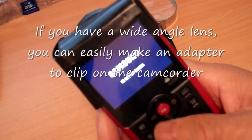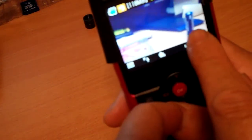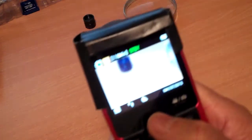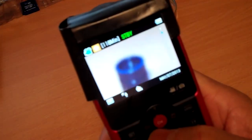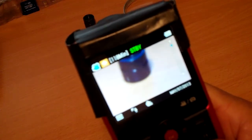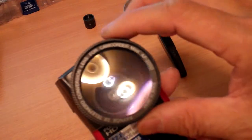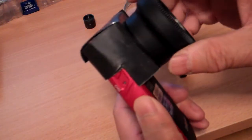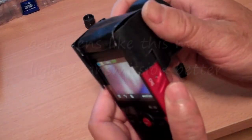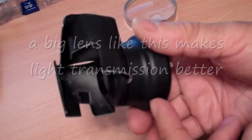So this is a 2x telephoto. The camera has a digital telephoto, but you lose quality when you use the digital telephoto. So the optical 2x telephoto would make this a much more usable camcorder. The other modification I made to it, well, this is how this looks like.